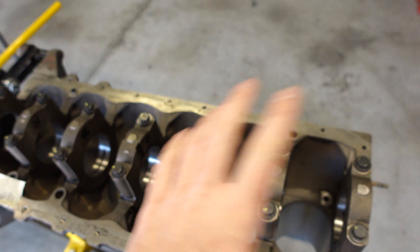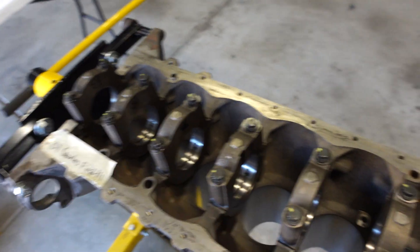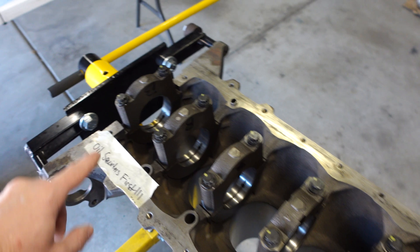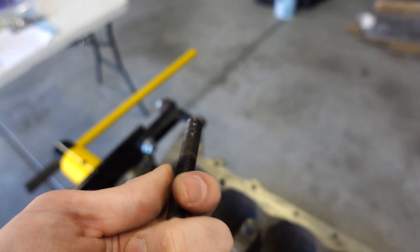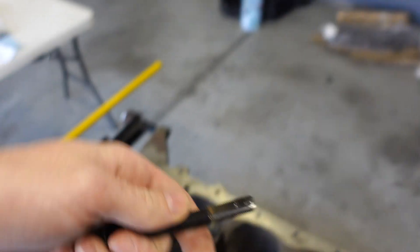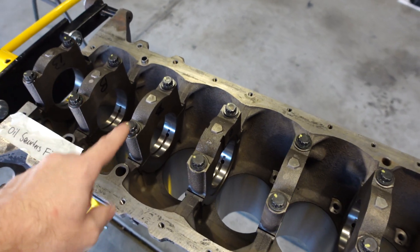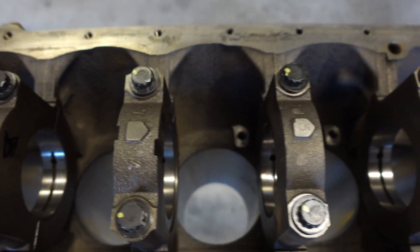Before I can put the bottom end together, I have to get this thing totally spotless clean. I'm going to wipe down the whole engine with acetone on all of the bearing surfaces and any mating surfaces, then use an air compressor to blow out all the oil passages and orifices. I'll also be chasing all of the bolt holes for the main caps using a used head bolt with a notch ground into it to pull out dirt and grime - if you don't clean those, you won't get an accurate torque value. I also put a little note here to not forget the oil squirters, which are way down in the bore.